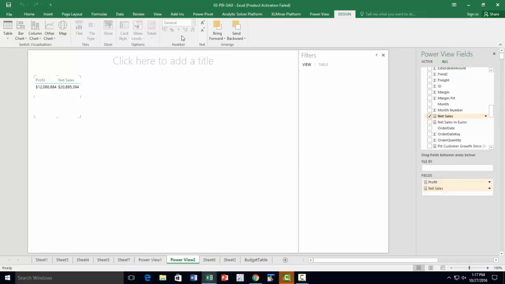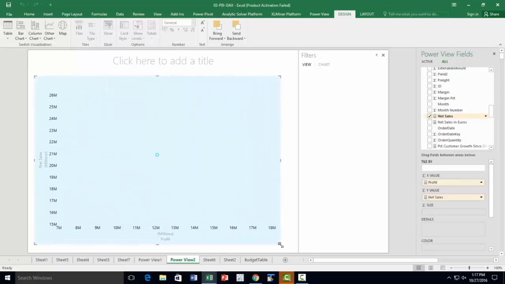Okay. And now if you go and change it to scatter plot, that will give you a scatter plot. Of course, there is only one point right now because it's aggregated to the top.